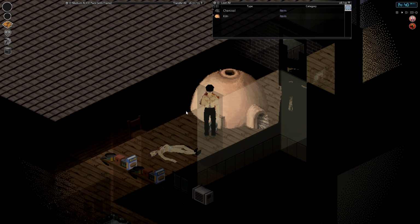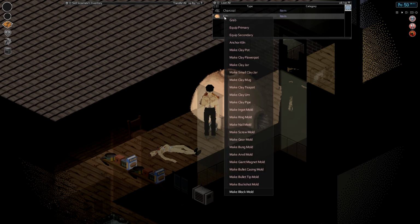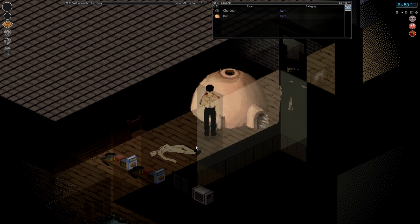So that's it for the tutorial on the kiln and on pottery. Again, I don't have enough clay to go through and show you the construction of each of these items. But it's very self-explanatory. Once you get these items, we will be going over their application in future episodes. But I just wanted to show you how to construct the kiln and all of the items that you can make along with their costs and their common applications.